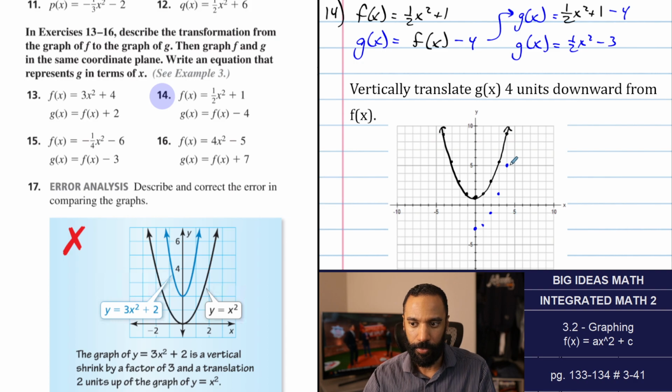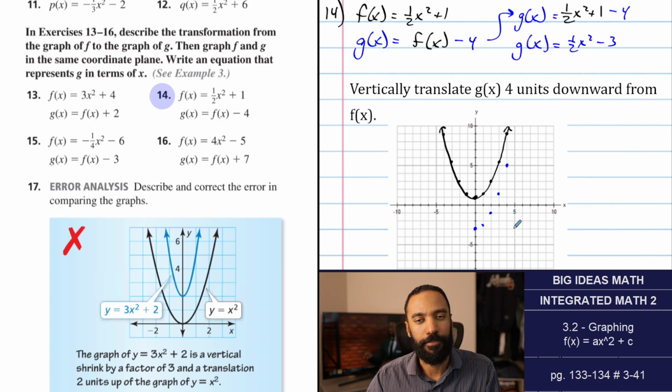What's 8 up from negative 3? 5. Can I fit 5 away? 5 away and half of 25. 25 is 5 squared. Half of that is 12 and a half. So 10 up would be 7, and 11, 12 and a half, like that. So I can actually fit a 5th point there. Let's go ahead and reflect those over just like this. Boom. Pretty complete graph overall for both of these, f of x and g of x.